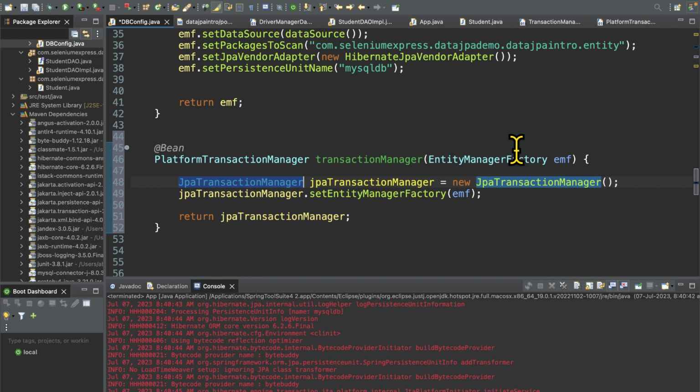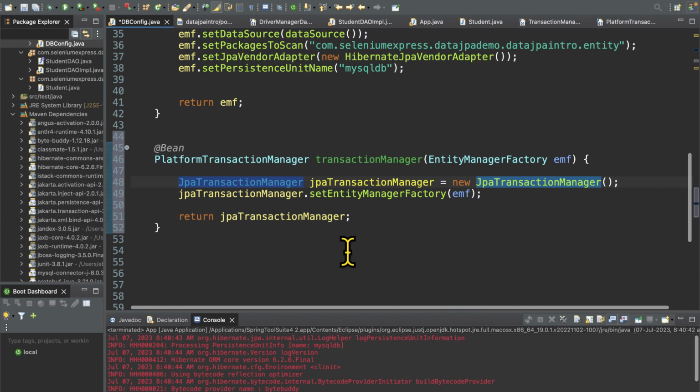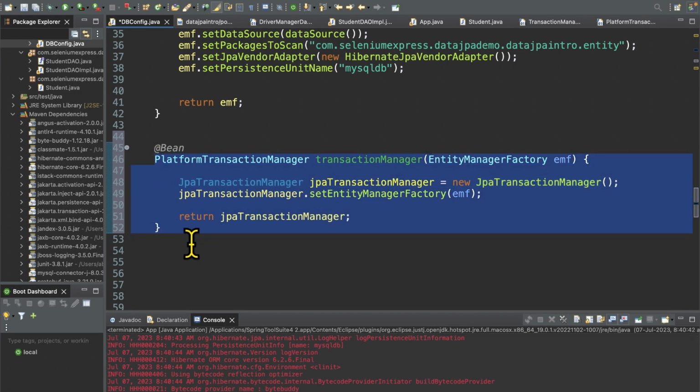There are some differences also, and we'll talk about them. For now, it is a demo session, so we're just choosing the JPA transaction manager. Later, while we go in depth, we will do other stuff. So remember that I'm creating my transaction manager bean over here. This will help me manage my transactions.